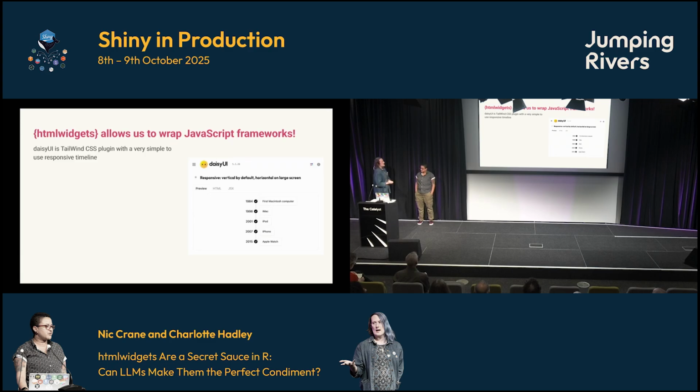So what is HTML widgets? Well, HTML widgets is a tool that allows you to build an R package that wraps a JavaScript framework. So in order to build that thing, we need to choose a JavaScript framework or library or whatever you want to call them. I Googled and I found a responsive timeline that I quite liked, and we liked it together. DaisyUI is the Tailwind CSS plugin that has a really, really nice responsive timeline.